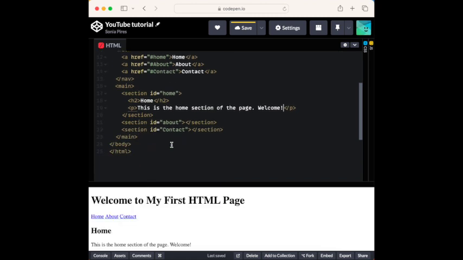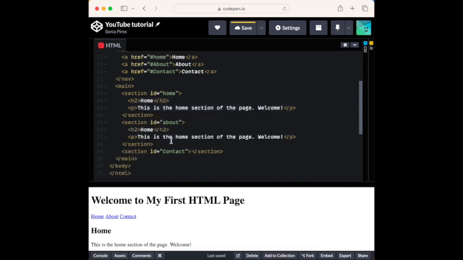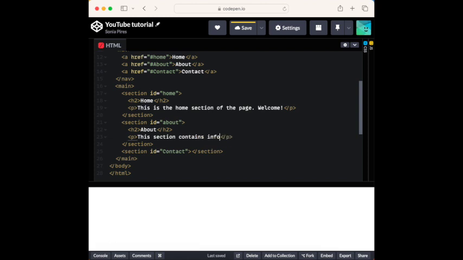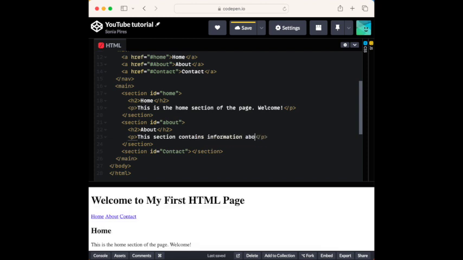And we will repeat this for each of the sections, but with different descriptions. So for the about will be about, and this section contains information about the website.